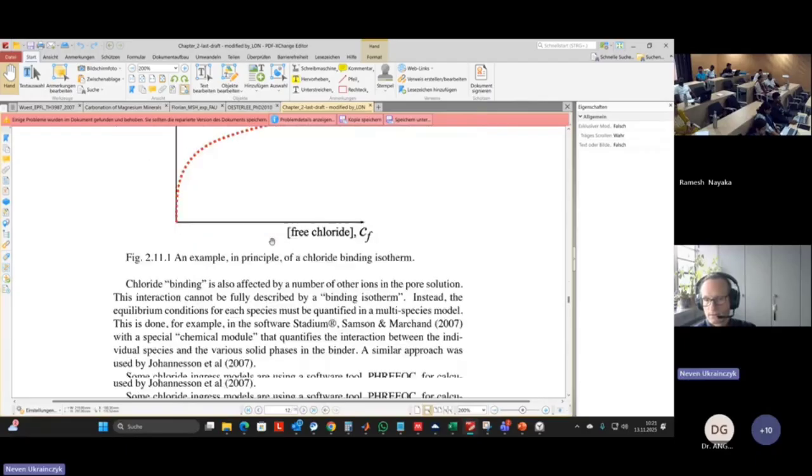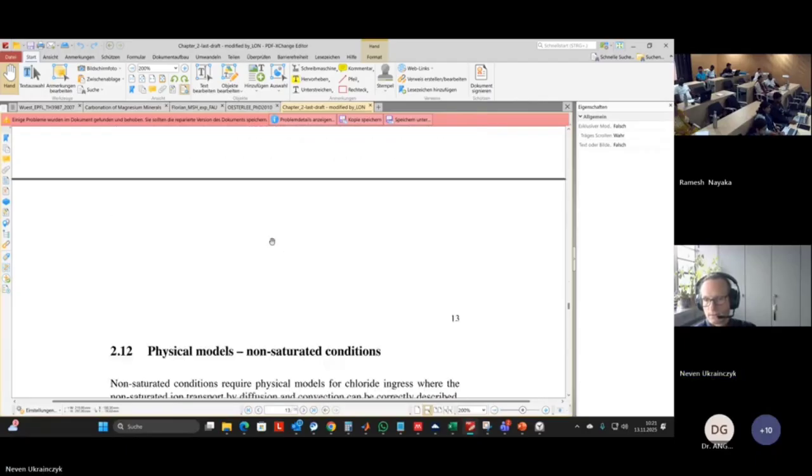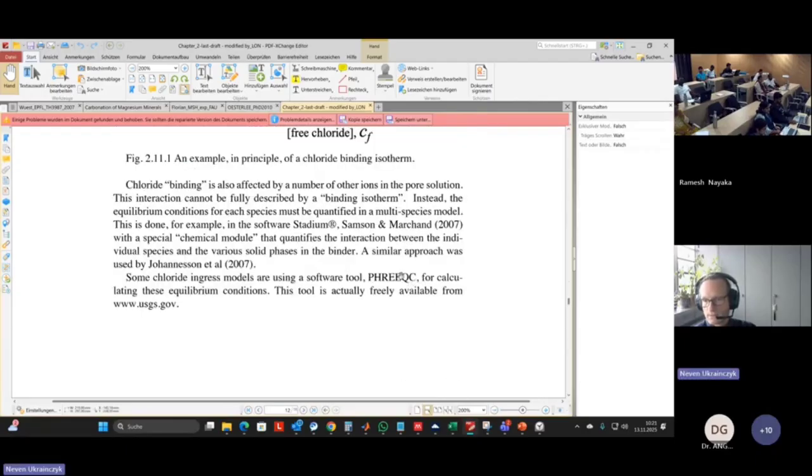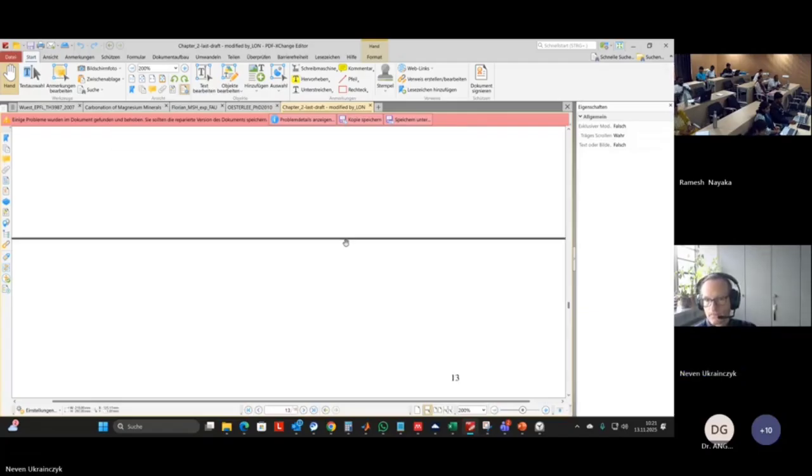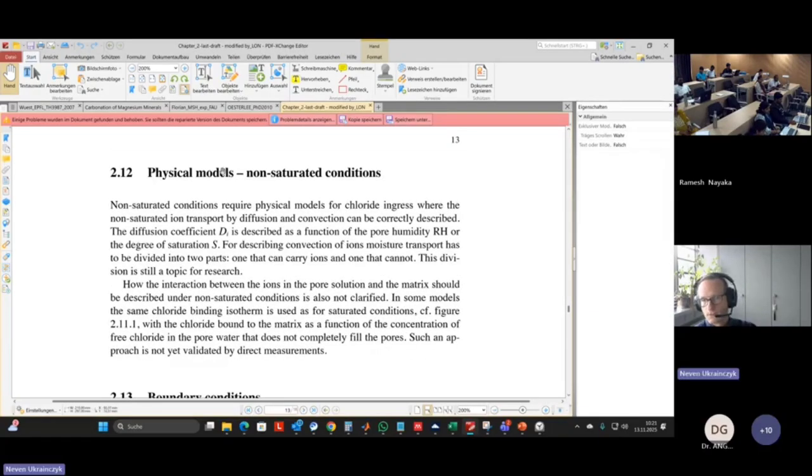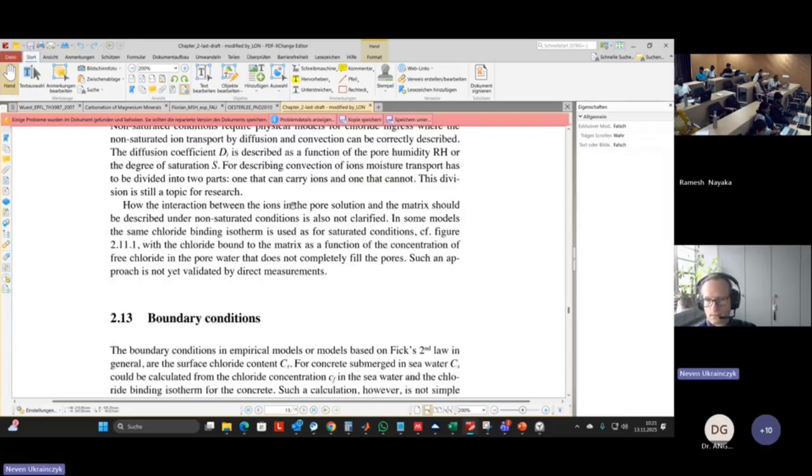You have the binding isotherm, nonlinear. You can couple it with thermodynamic modeling. Here is a STADIUM model, finite element, very advanced model. Also Johannesson did a lot with this, it's called the multi-species model with binding. Then you also have the water effects.